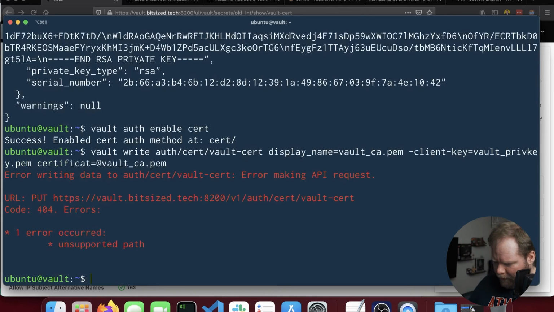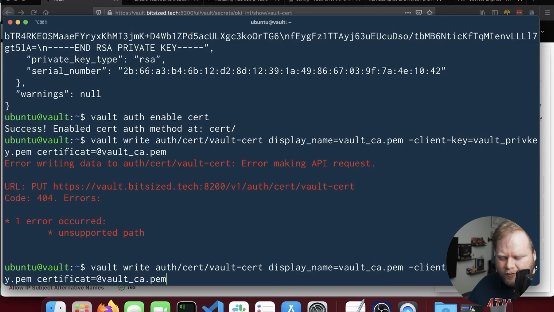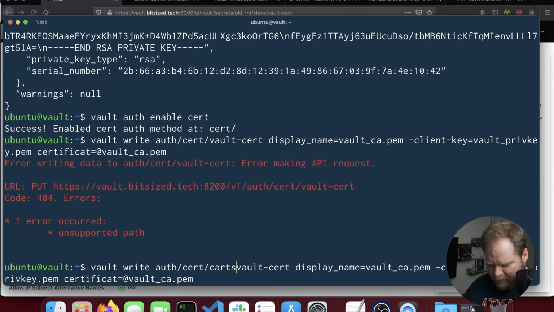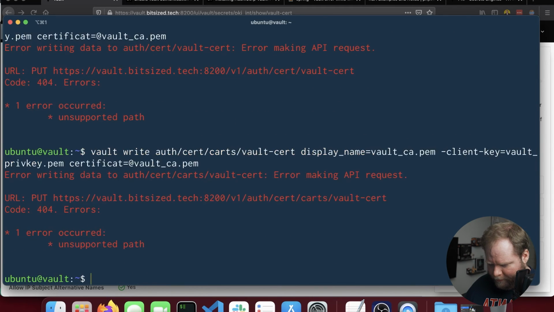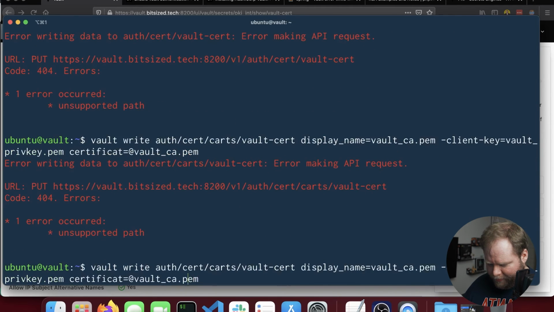Error 404, unsupported path. Oh, certs. There's another part in that path there. Cert, not certs.